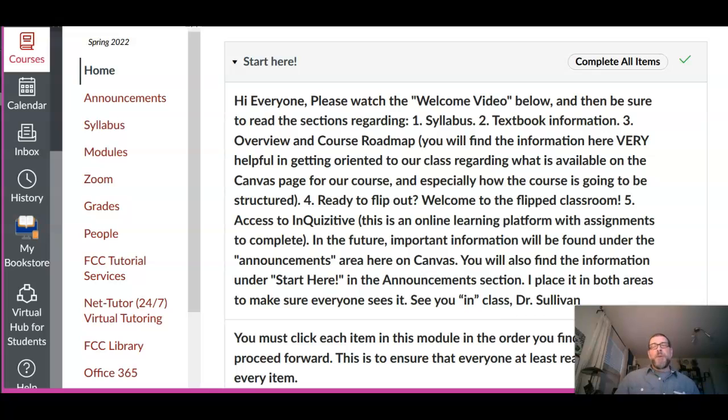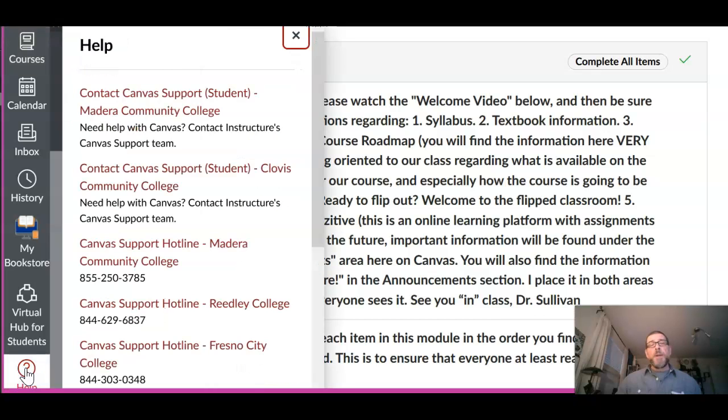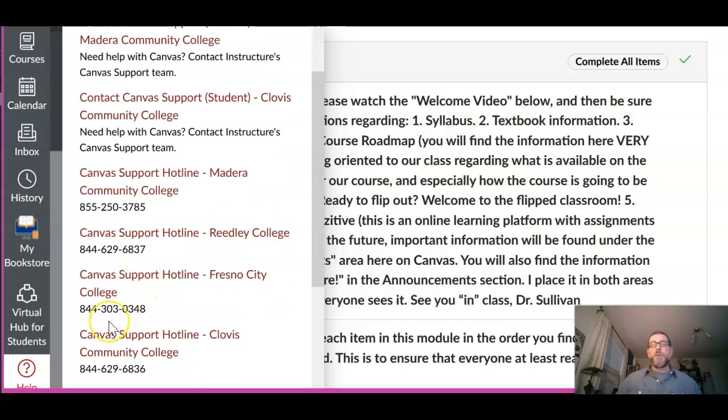Now, one last thing I want to go over in this welcome video is that if you get stuck with something on Canvas, let's just say you see an item locked out in a unit and you've done everything I've told you about not using the app or changing browsers or changing devices and it's still not working, well, go ahead and click on the help icon here in the Canvas main menu. If you click that, let it open, you'll see a list of phone numbers there, and you'll see one for our campus here. That's a 24/7 phone number you can call and speak to a live person. They can actually sign into our course page as you and figure out what the problem is.